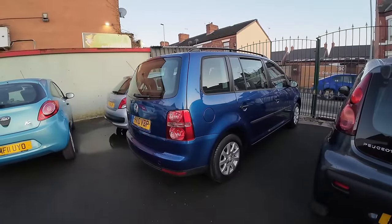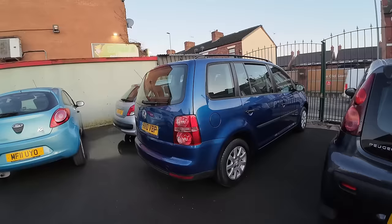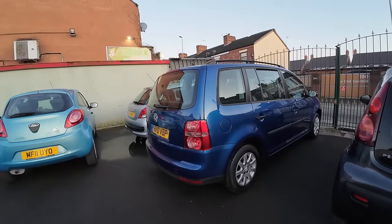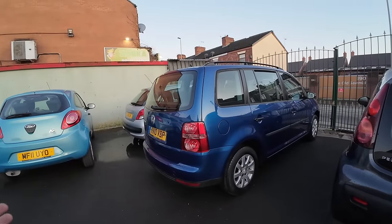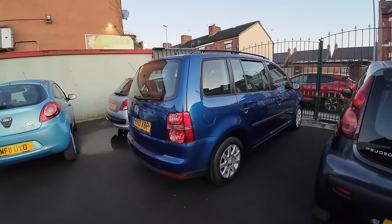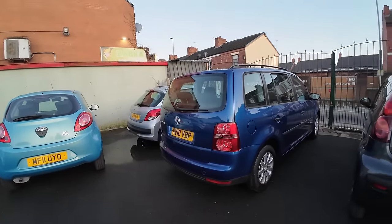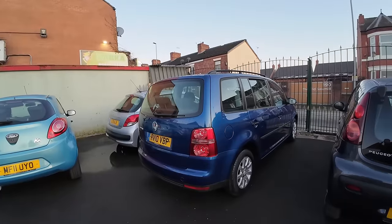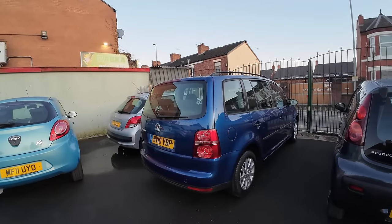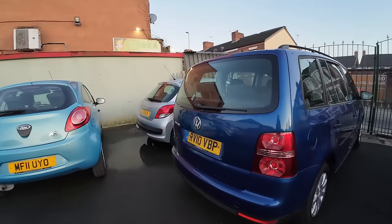They are quite sought after things, and unfortunately, a lot of German stuff just seems to hold its money really well. But you compare that to like a Zafira of a similar age, you probably get a lot newer Zafira for that same money. But you know, Tourans are obviously more popular vehicles for obvious reasons. They're a bright car as well. Like, I do like that, and I'm absolutely adamant that will go. We're just getting a few bites on it at the moment. I think we've even got a test drive on that booked in for Saturday, so maybe, fingers crossed, we can get that one away.